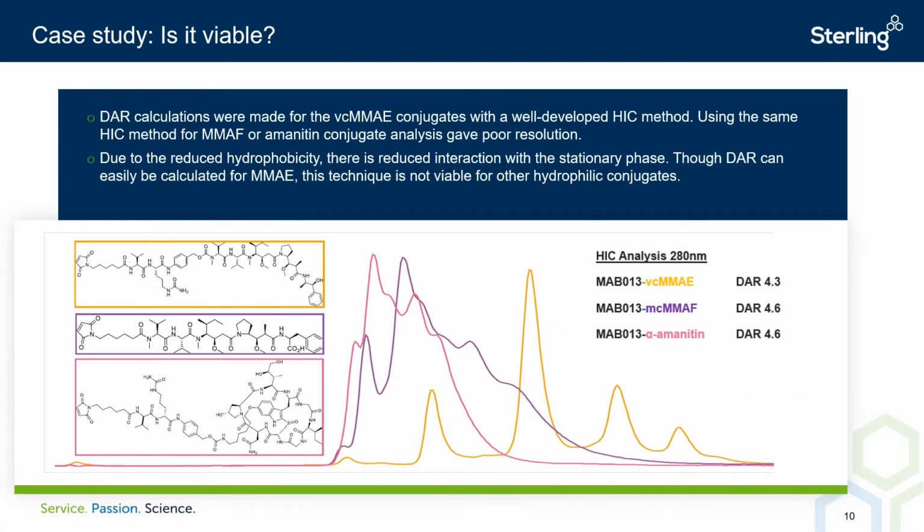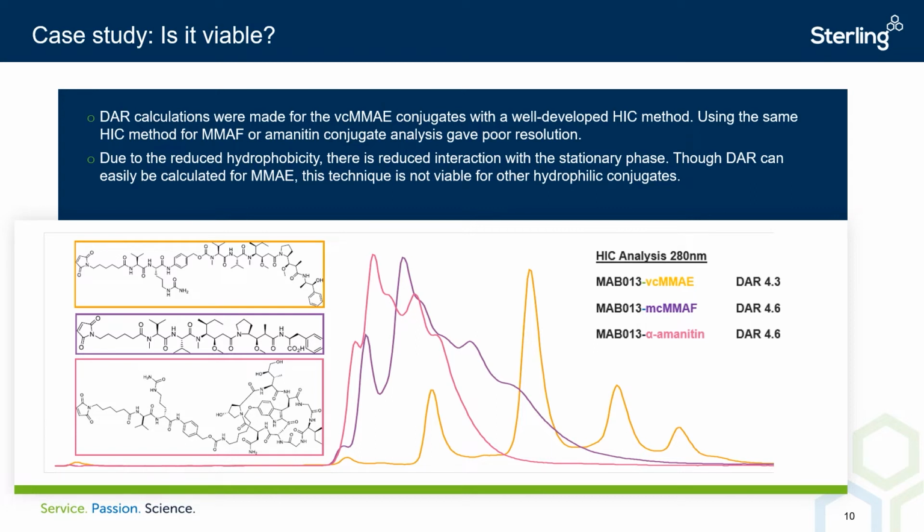Now, we analyzed these conjugates on a well-established HIC method to work out the DAR ratio. For all the molecules, we took a trastuzumab scaffold and reduced it before doing the conjugations, so they should all have the same DAR ratio as they came from the same reduced stock. Look at the yellow trace first for VC-MAE. We can see very clear separation between the 2, 4, 6, and 8 peaks on this HIC trace. We can get a very quantitative DAR ratio of this molecule.